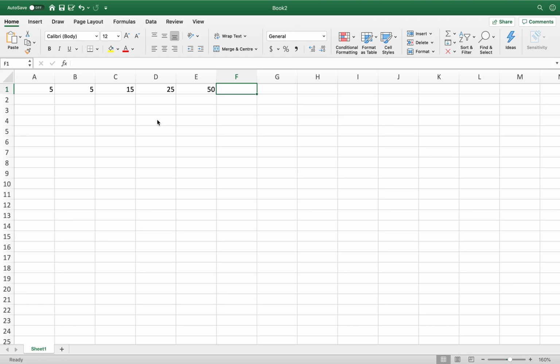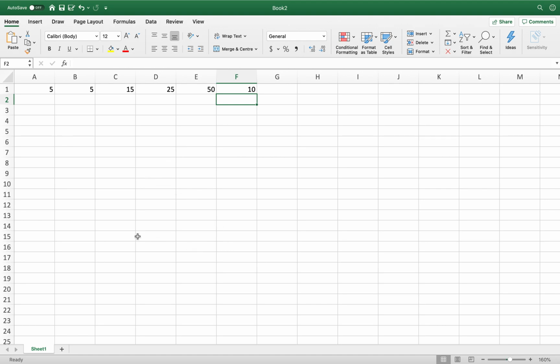Make F1, I'm back to putting the equal sign in, equal to E1, so click on it. Now divided by is the backslash. Backslash, and I'm dividing by... F1, no. Make cell F1 equal to E1 divided by B1. So I can just click on that, press the return, and 50 divided by 5 is 10. Job done. So we can multiply, we can do simple formulas, we can divide. Excellent.